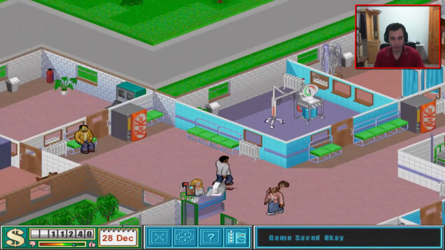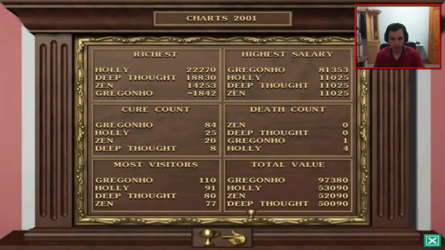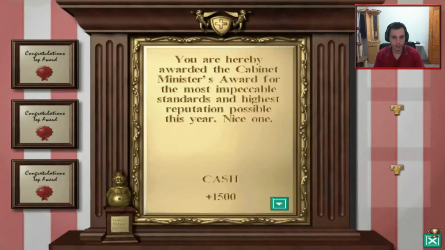So the year is about to finish. Of course, this time I'm not gonna get the award for no deaths. Remember, I lost a patient. However, I still get this, which gives me half. Hearty congratulations on achieving an impressive cures to death ratio in your hospital in the last year. Thank you.